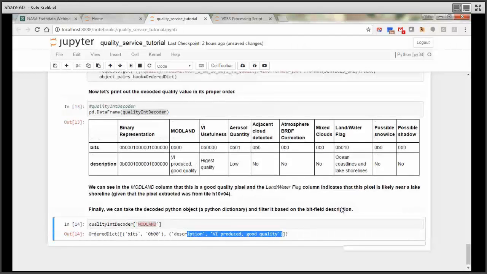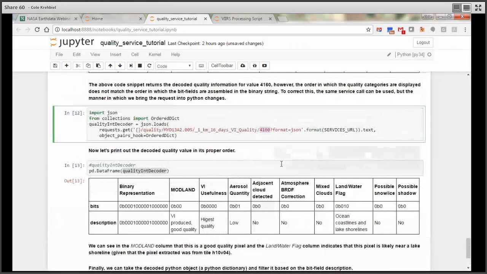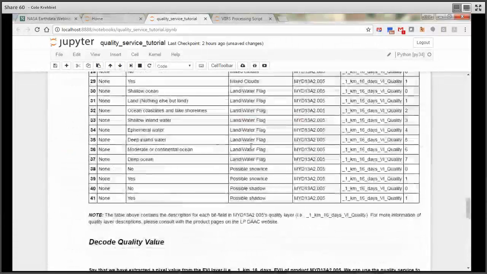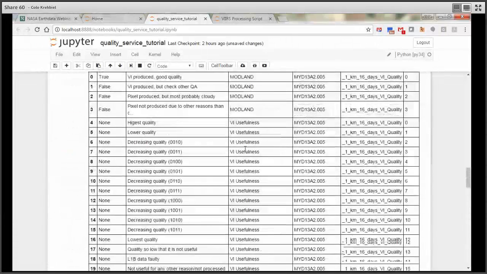But you're not limited in Python to only decoding a single integer value. We've actually taken this and made it operational over entire arrays. We've done this for a Python tool that we developed for ArcGIS that will take in an array of data and create an output image that has been completely decoded. So this is just a quick example of the MODIS quality tool or service, which you can then take and expand and use as you wish. I think that's about all we have to demonstrate.